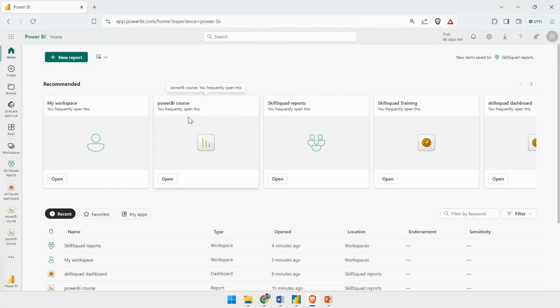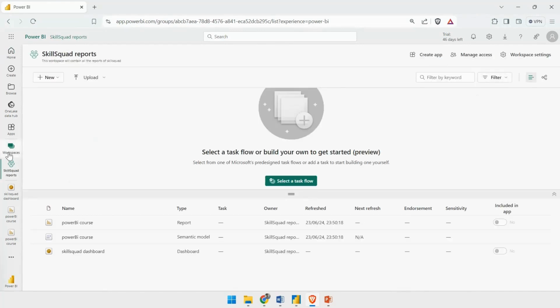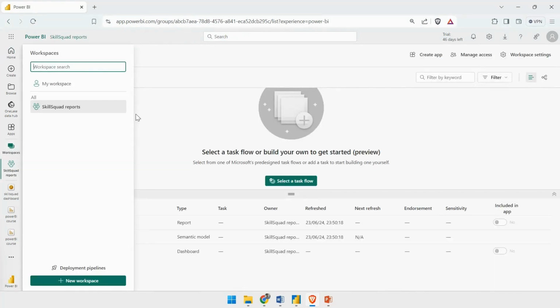Now, it is very important that whenever we are creating any app, you should have a workspace which is not your original workspace that was created when you installed the Power BI service. So how can you verify it? If you go to the workspaces, you can see this is the already created one, My Workspace. So you can create a new workspace, which requires a Pro license. It is very important that whenever you are creating an app, you should have a Pro license or a greater license. You can select the workspace from over here.